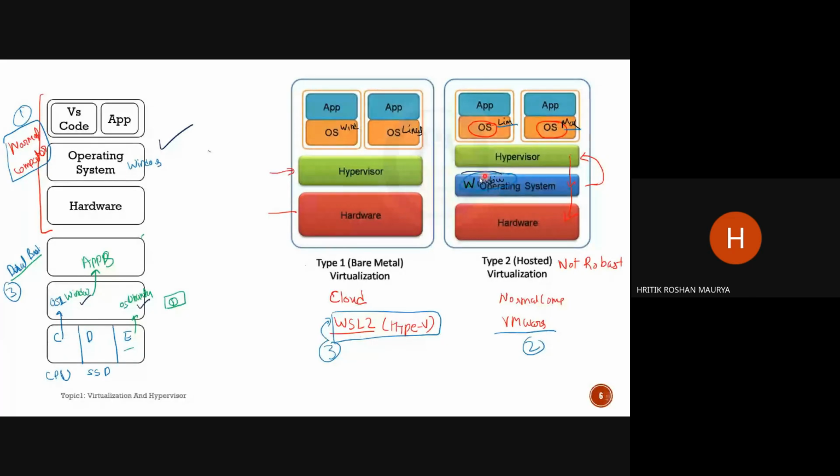So you open your Windows operating system, and then you install a hypervisor like VMware, and by opening that you open the Linux or Mac operating system. Then there is another way, where you install the WSL tool. You turn on the computer, the operating system is loaded up, and on top of that, WSL works. I will talk about WSL. The diagram is not correct for WSL, but WSL is a part of type 1 hypervisor.